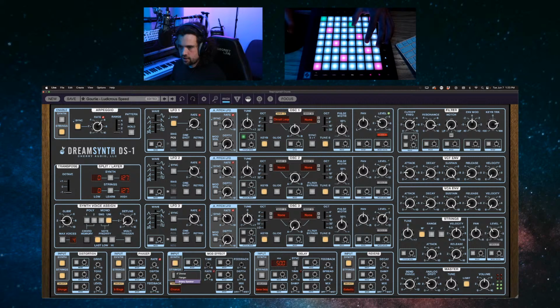Take a rotary flanger at a fast rate, which is another way to represent speed.